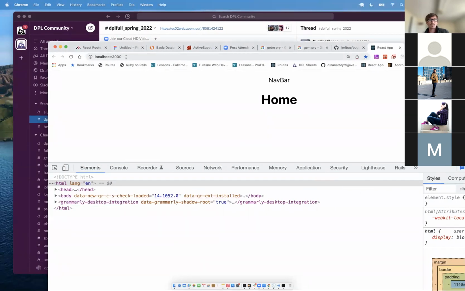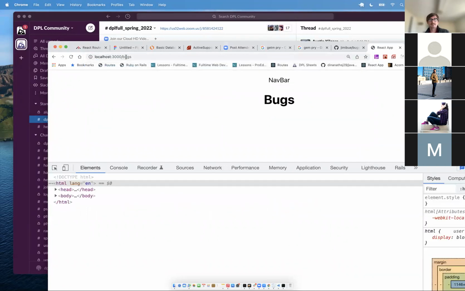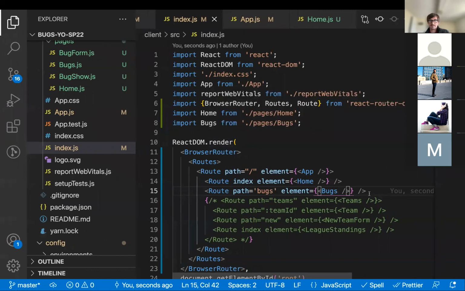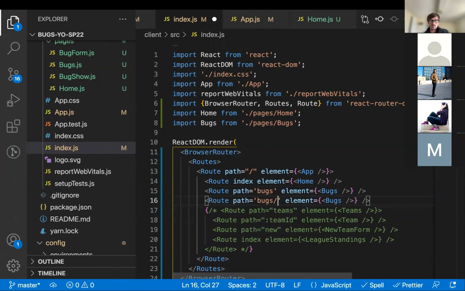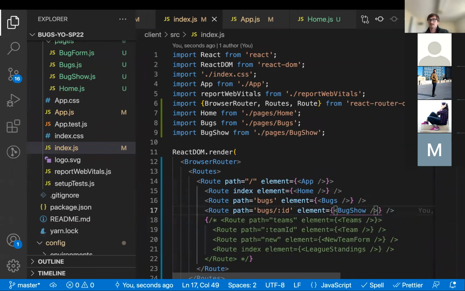So I'm still home, but now if I go to localhost 3000 bugs, that takes me to my bugs page. If I want to show one bug, that should probably be the path bugs ID. That would be my bug show page.